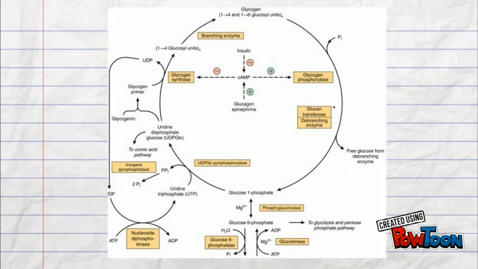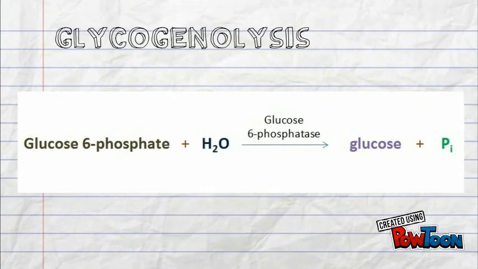The glucose 6-phosphate that is produced directly enters the glycolysis pathway. The glucose 6-phosphate produced must be converted to free glucose before it can enter the bloodstream. This change is effected by the enzyme glucose 6-phosphatase. A phosphatase is an enzyme that effects the removal of a phosphate group from a molecule, such as converting glucose 6-phosphate to glucose with H2O as the attacking species.